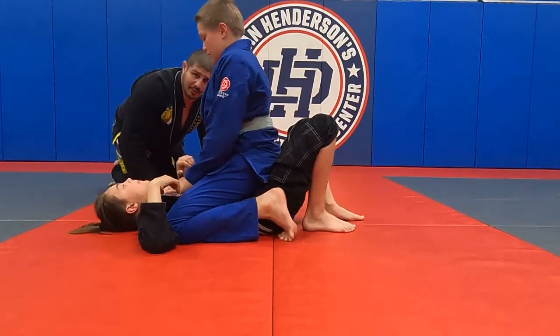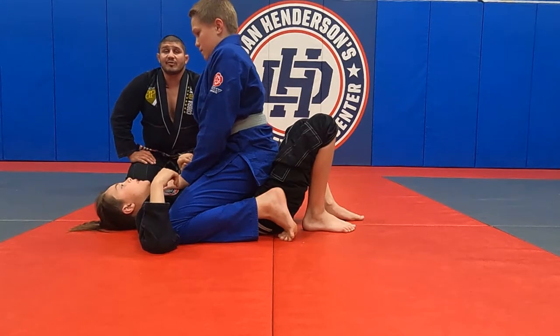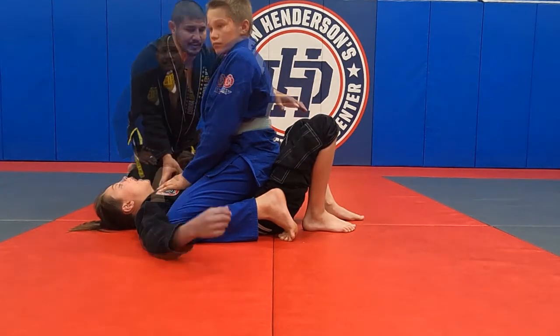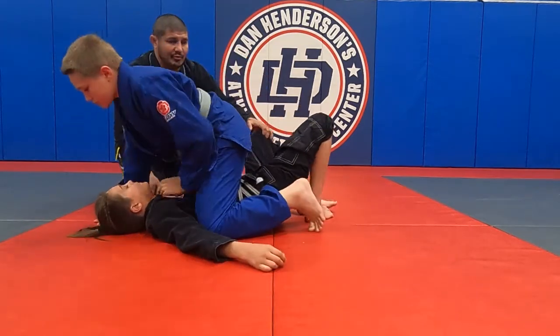Mount is when both feet are on either side of your opponent. You must hold that position for 4 seconds to achieve 4 points. Knees on the ground. Rotate this way. Go back into his guard, please.